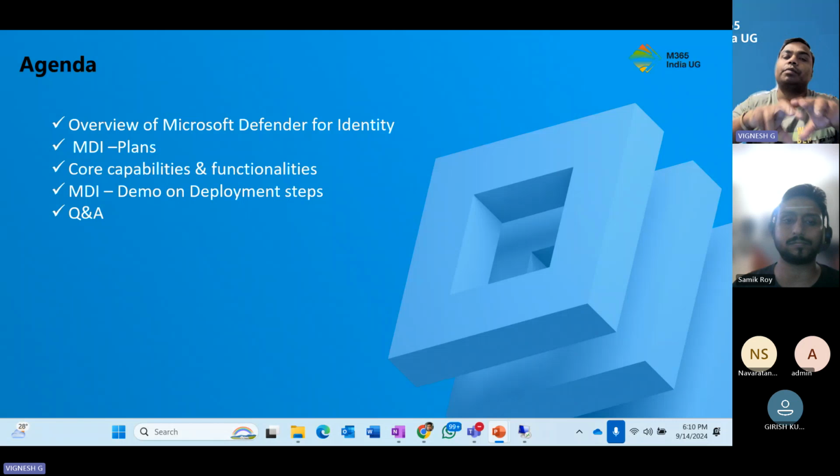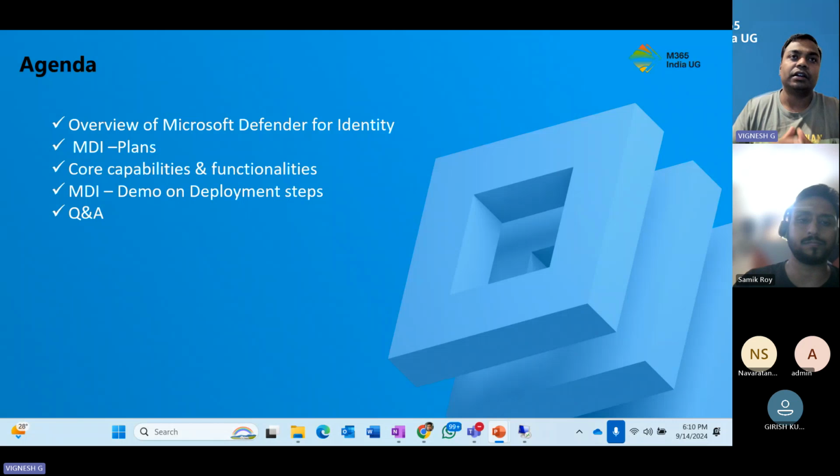Because as I said, the Microsoft Defender XDR in itself has a lot of products underneath it. That's the Microsoft Defender for Office 365, Microsoft Defender for Endpoint, Microsoft Defender for Identity, and then it also has Microsoft Defender for Cloud Apps. While all these products come together to solve a common goal, each and every single product in itself has something to offer to you, right?